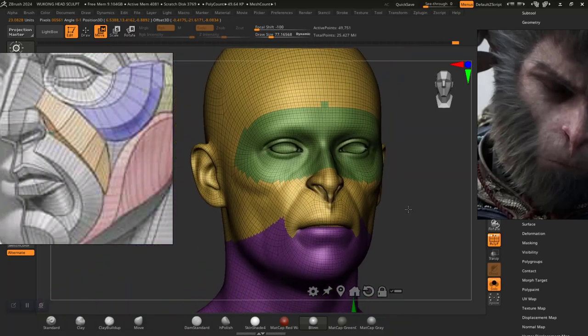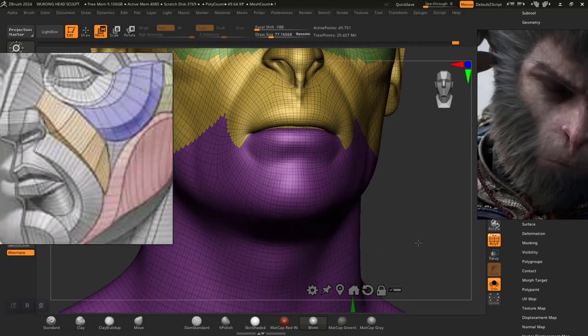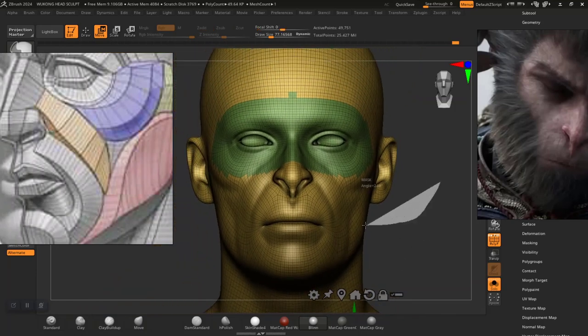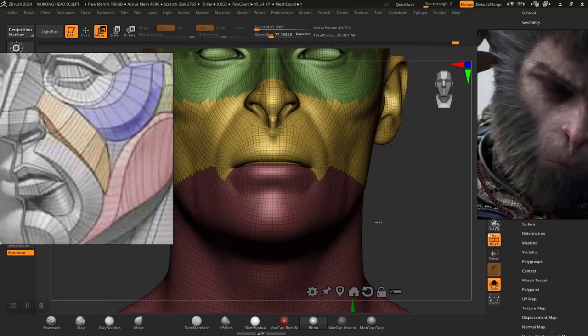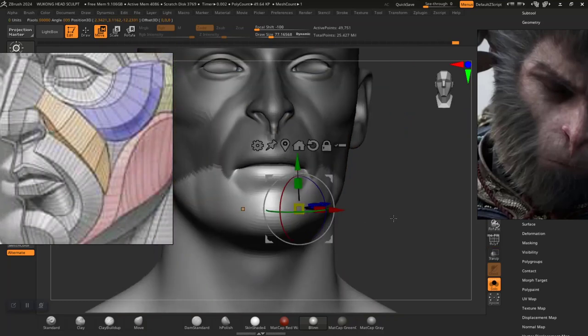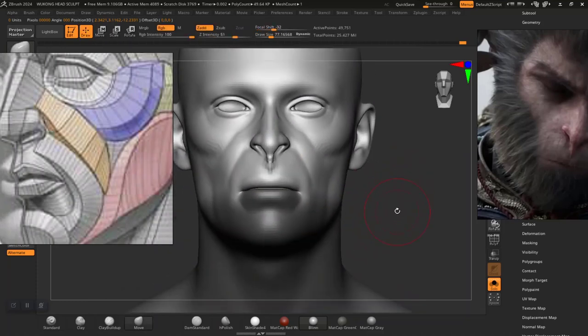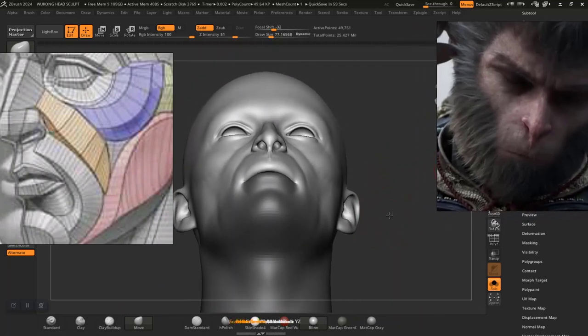Okay, yes, I think this is a better one. This should be a better one. Let me undo that and deselect this part. Then mask that out again. I think something like this should be fine. No, invert the mask. Blow that out a bit more. Okay, I think now we have a better shape to it. Trying to figure out the shape around here.